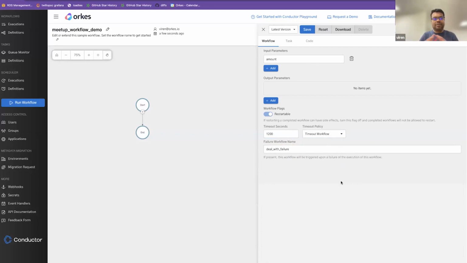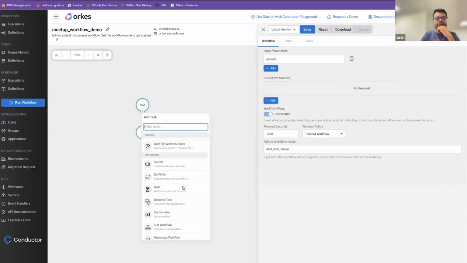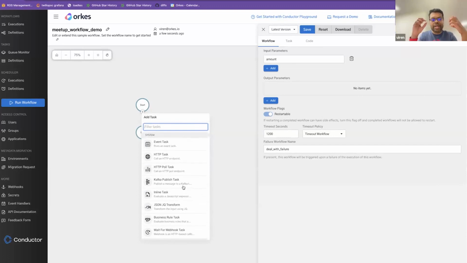So I have my workflow settings out of the way now. Now what I want to do is start adding the tasks. And of course, there are simple tasks and more complex versions of the task in terms of switch statements and so forth. So the moment you click on the plus button here, you see the list of all the tasks available to you. And we keep on adding more and more stuff here. But essentially, when you think about tasks, they fall into two main categories.